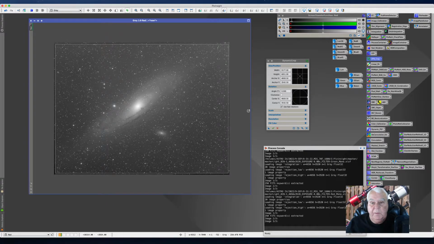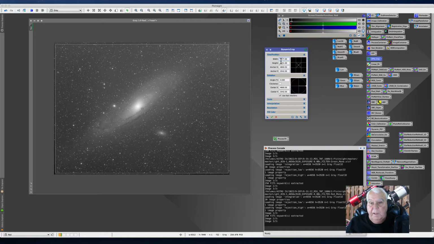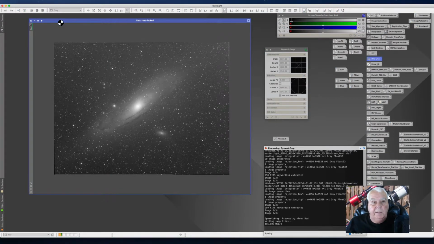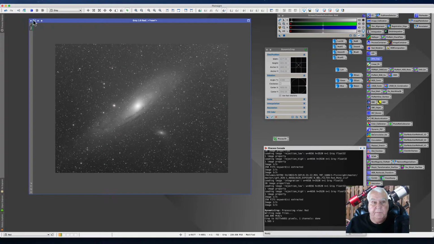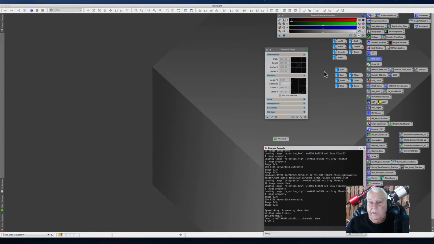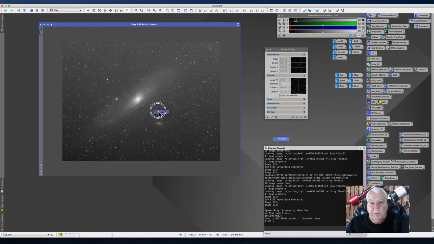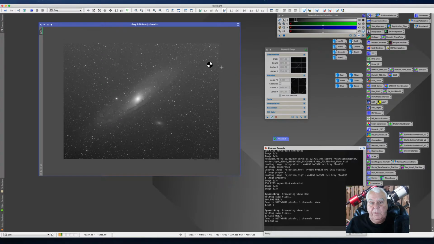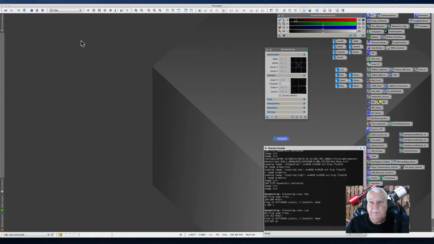Okay, that's going to be my crop, and I'm going to create a process icon for my desktop, and I'm just going to drag this right here, and I'm going to go ahead and crop this. And so red has been done. Red has been done. So let's go to loom, and I'm going to drag the process icon on the loom, and loom's now been done.